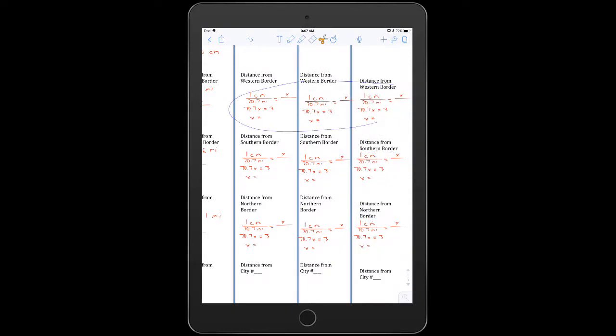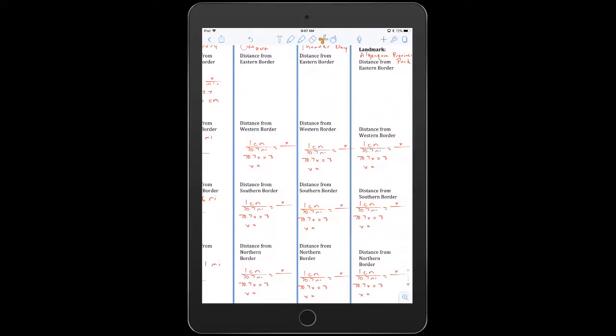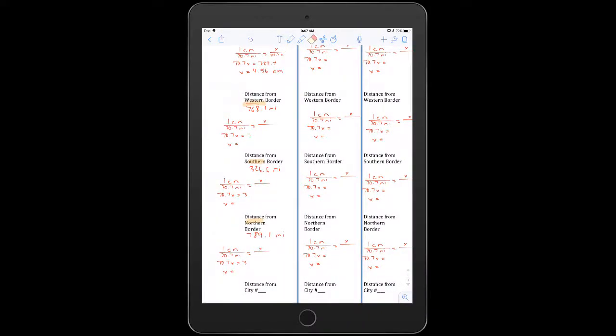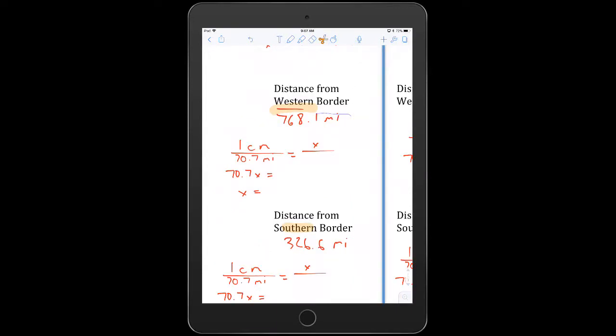So it looks like a ton of work on here, but since you're using the iPad, it's a lot less work than if you did it by hand. And now all we have to do, whoops, I got a 3 in there. I actually have more work to do than you do because I've got to delete that 3. Just be careful with what you grab to copy and paste. All I've got to do now is go in and take this measurement here, fill that in like that. Copy and paste that here.